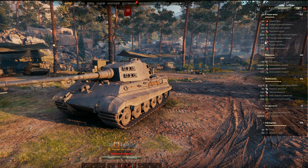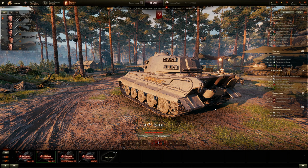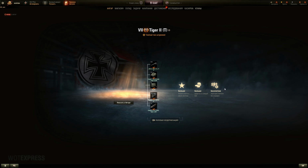8 degrees of gun depression, faster to aim but less DPM, same armor, same mobility, garbage camo, same view range. 5-man crew, all the same. Assault heavy tank, practically. It has no difference below tier 8. 70 rounds of the 88, yada yada. All about the same. It is premium, so it makes more credits and crew XP, yada yada.